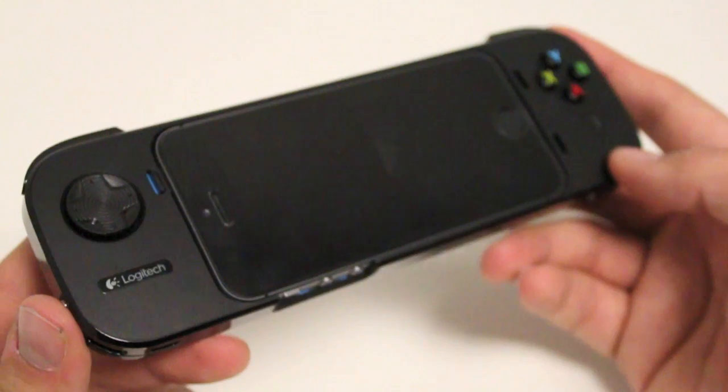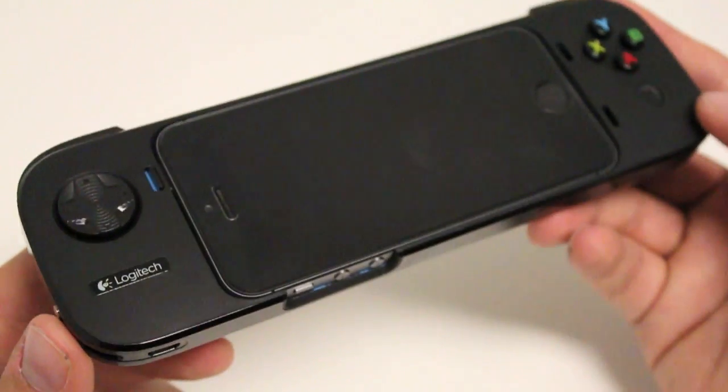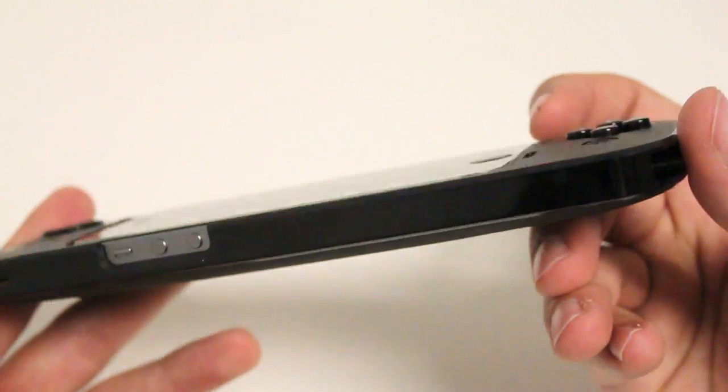But Logitech is a bigger name than probably the other companies that might be coming out with controllers, so hopefully most of the developers will jump on and use their SDK for their apps, and they'll have more compatibility.